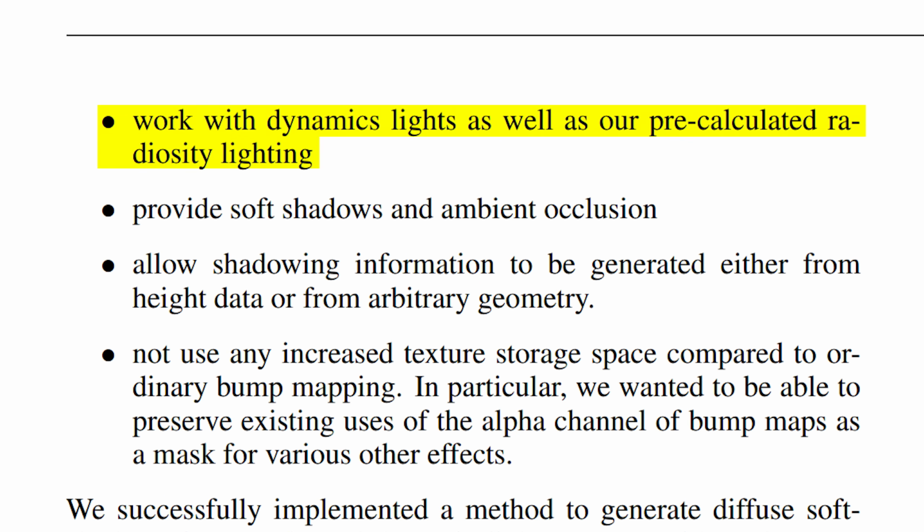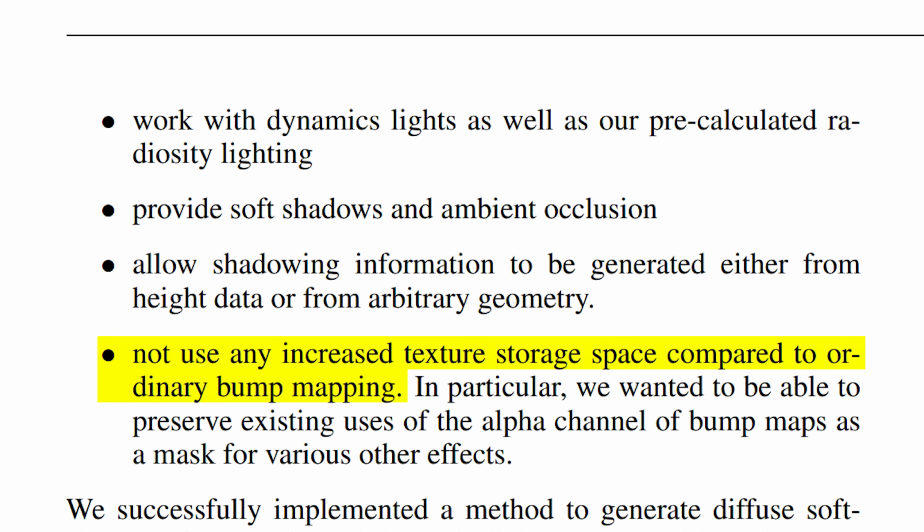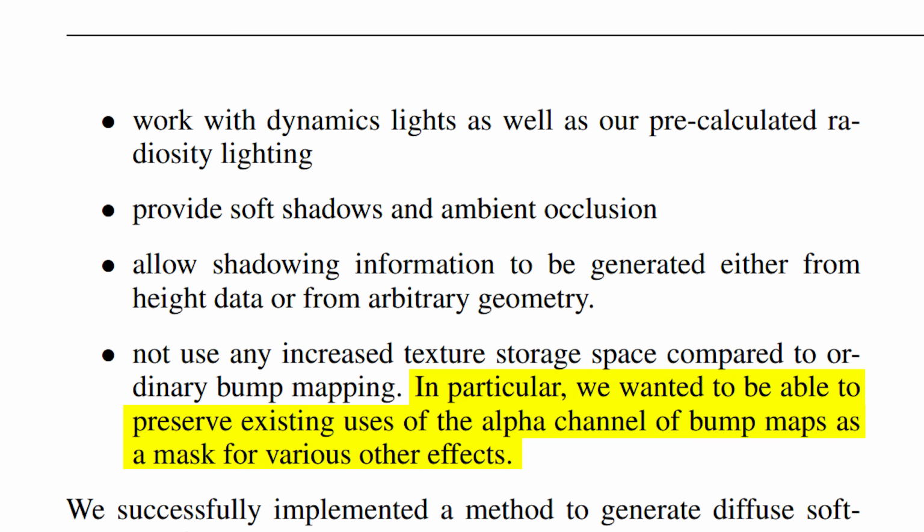SS Bump works with dynamic lights, it provides softer shadows and ambient occlusion. The shadowing information is generated from height data, or bump maps. There is no increase in storage space when compared with normal maps, and it preserves the use of the normal map alpha channel for other visual effects. I know it says bump, but trust me on this.